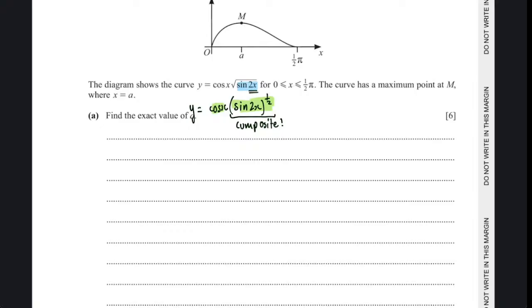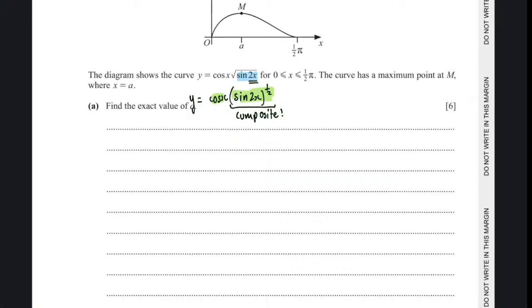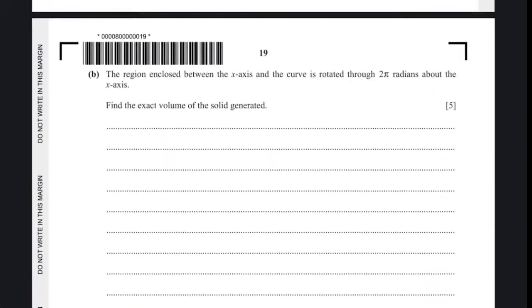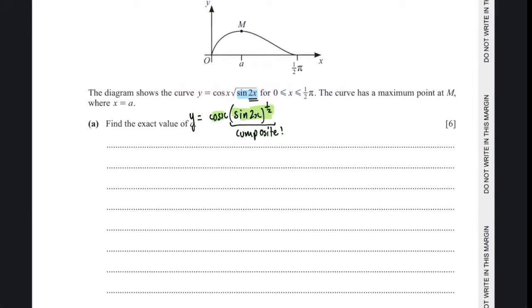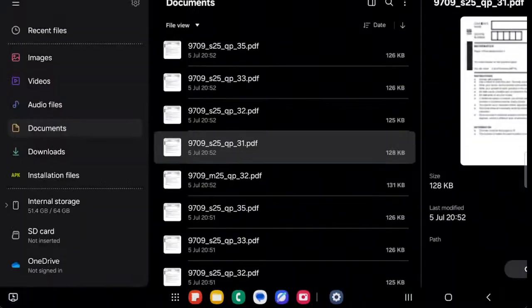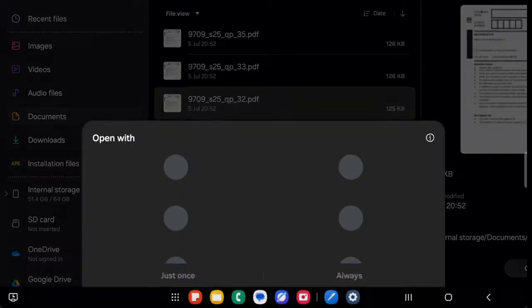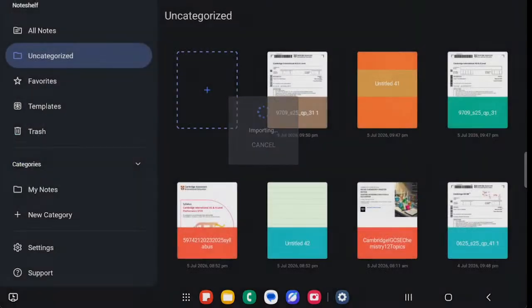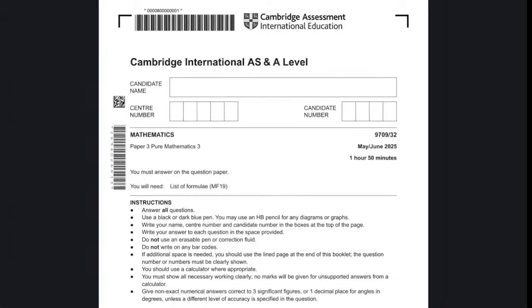So it's going to be very interesting. You see, they won't give you nice situations. They'll make it a composite function. Be ready. We're going to do a lot of questions from this paper tomorrow going forward. So we're going to do a lot of questions from past papers together. Right. Once I just teach you parametric and implicit, then we can get to it. Right. Even if I open one more paper, paper 3-2, we are already expecting it. We will not be surprised. We are already expecting it.